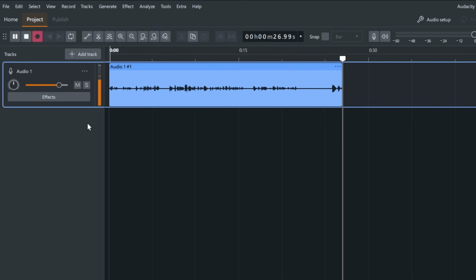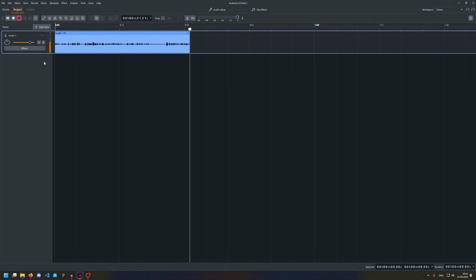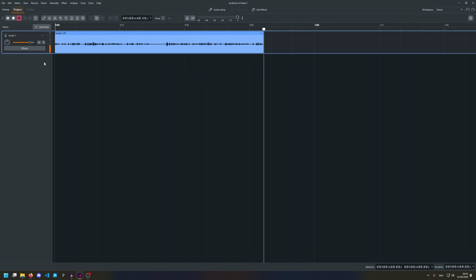The choice to put it into a track was made because we want to add, at some point in the future, multi-track recording. So you can record your microphone and something like a Zoom call at the same time. This functionality is not in this Audacity 4 beta, and it will not be in Audacity 4 at launch. But this is definitely something that the team wants to add in the future. Anyway, once we have made our recording, we now can start editing.